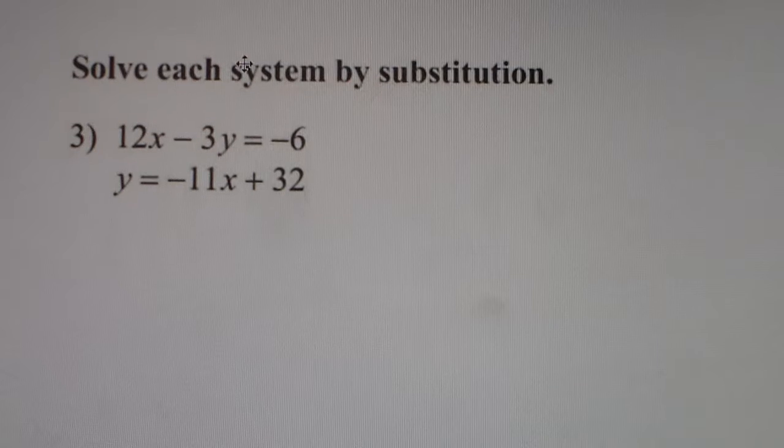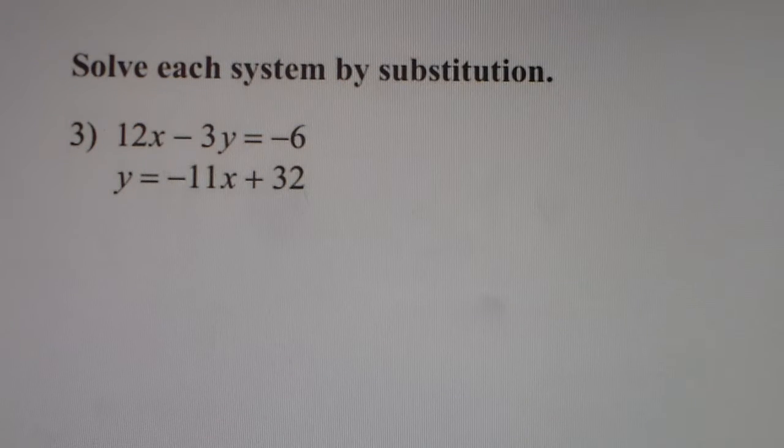And we're going to solve this system by substitution. So substitution is a little bit different. We're going to use the substitution method anytime you have either an x equals or a y equals. So like here we have a y equals. Since we have a y equals right there, we're going to use the substitution method. Because what we're going to do is substitute the negative 11x plus 32 into that y.